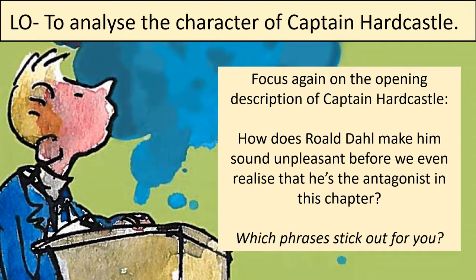Hopefully you've highlighted or underlined some phrases that stick out and make him seem unpleasant right from the beginning. How do we know this isn't going to be a very nice character? We're given a lot of detail about Captain Hardcastle's appearance. His hair is described as being like a ripe orange — so bright it's not even ginger. The parting has been made so straight it looks like it was made with a ruler. He's also got this huge orange moustache that he's taken great care to make really curly. Think about which phrases make him seem like he's going to be very strict — if he's this strict with his appearance, he's likely to be very strict with the boys at school. The simile of his legs being 'hard and thin as ram's legs' makes him sound quite strong, and his being thin relates to him playing a lot of sport — perhaps he's quite athletic.